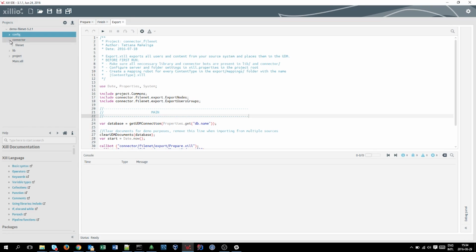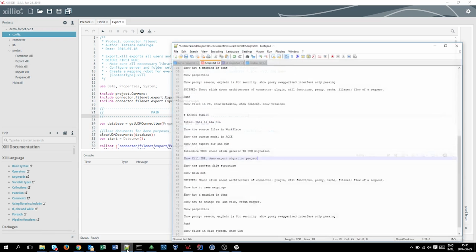Besides the config directory, we have the connector itself. This is a separate project and contains all the API needed to interact with the target system. And in a migration, this is just a dependency. As we can see, there are several library files that will be imported by the robot performing the migration. Then there's a library directory containing all shared libraries used by this project. Libraries are also a separate project and are usually not changed because the code is very well tested and documented. Finally, there's a project directory containing the main robots for the migration.